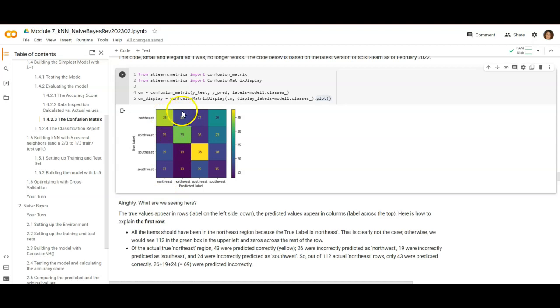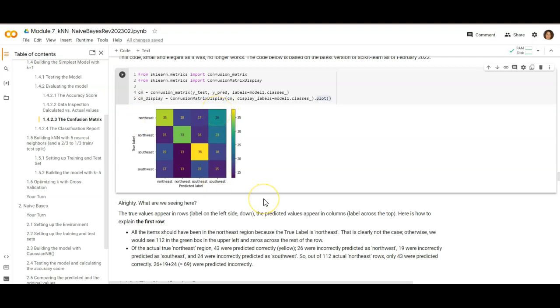However, 18 data points that were really Northeast were predicted as Northwest. And 17 data points that were Northeast were predicted as Southeast. And then we have 26 data points that really were Northeast. They were predicted falsely as Southwest.